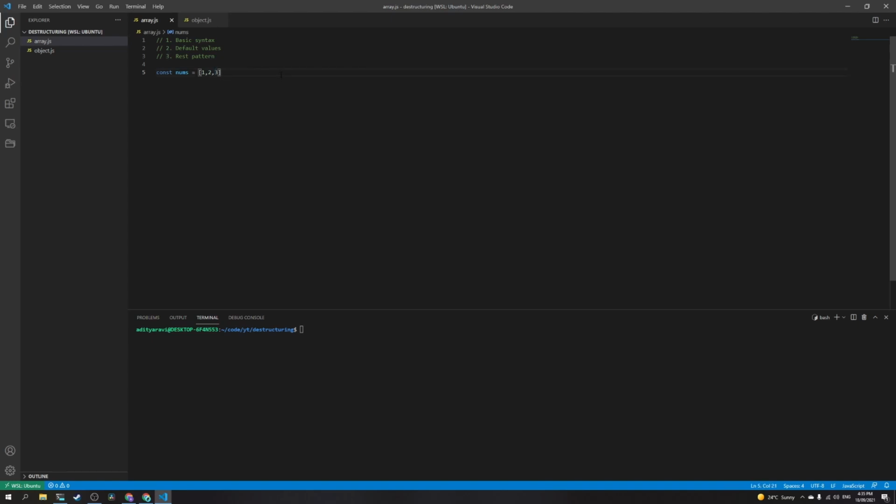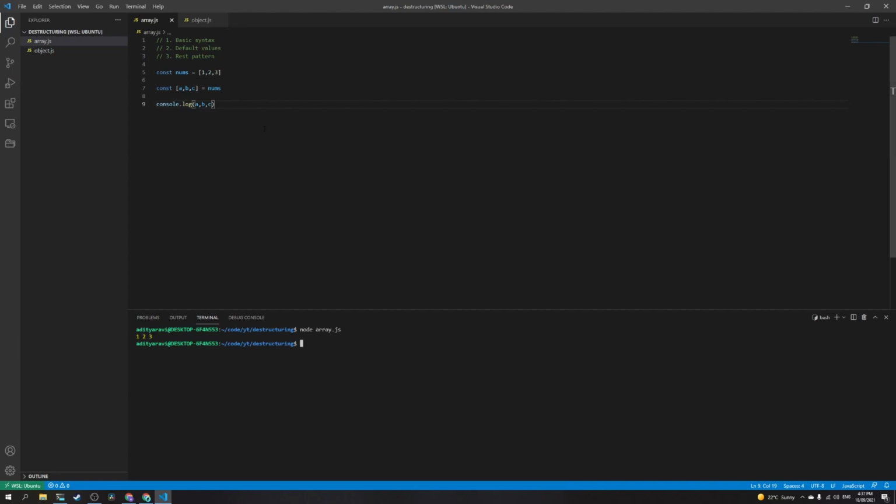So the syntax to actually do that looks something like this. What this syntax is saying is that take all the values that are within the nums array and unpack them into the variables a, b, and c. So specifically, a gets set to the first element within the nums array, b gets set to the second element, and c gets set to the third element over here. Using the const keyword allows us to declare the variables a, b, and c, which then get initialized to the values within the nums array. So if we add a console.log over here and print the values a, b, and c onto the console, we see that they're simply set to 1, 2, and 3.